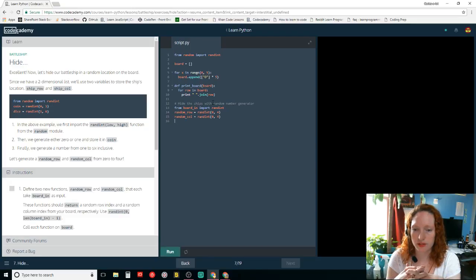These functions should return a random row index and a random column index from your boards, respectively.